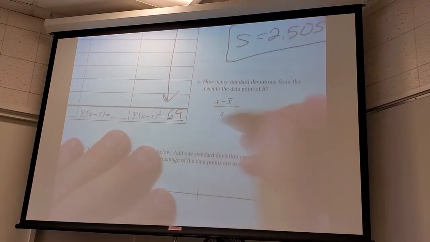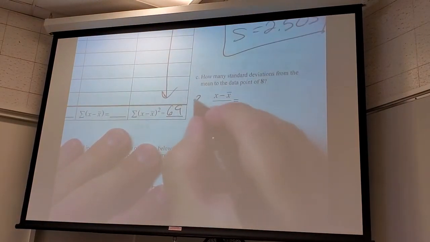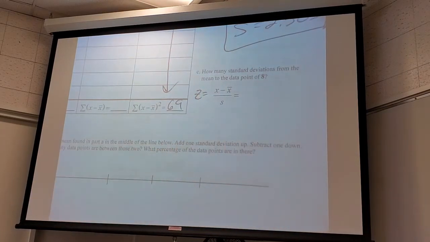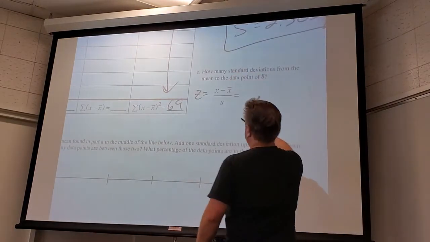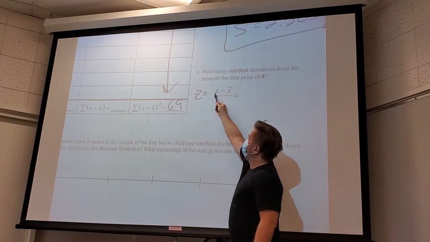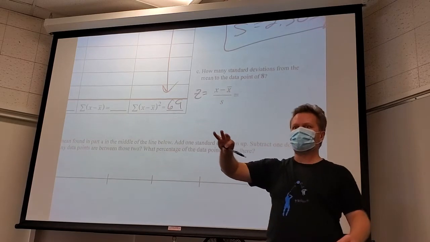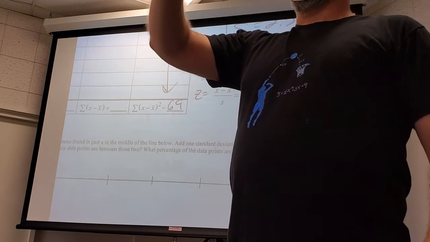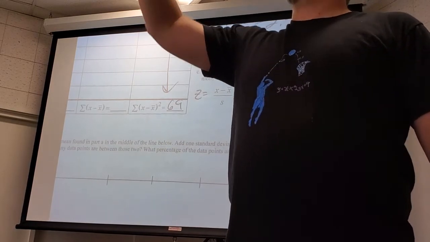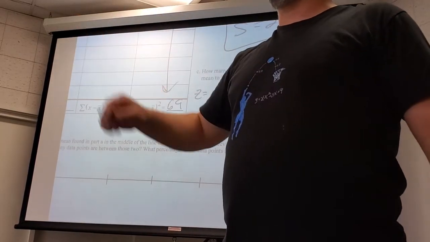Now, here is that idea of the Z-score. Remember that? And let me say this. This is huge. This is big. Get ready to take a note somewhere important. What does a Z-score tell you? Always. I don't know if anybody remembers. It tells me how many of these fit into this, right? So let me say that more technically. It tells me how many standard deviations there are from the mean to the data point.